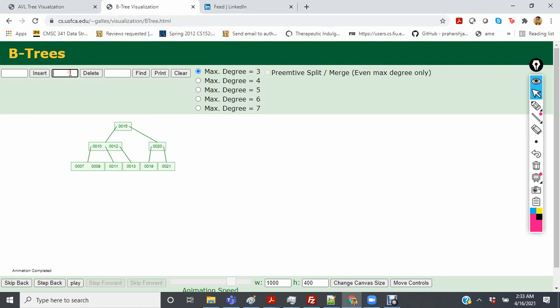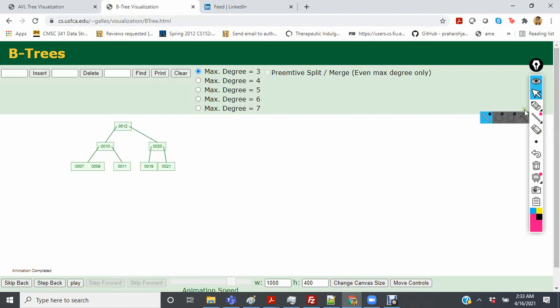Now I'm going to delete 15. So it's going to cause this, and it's going to notice this situation. So what's going to happen? 12 is going to move down. 12 rotates into 1, and 11 and 12 combine, and now 10 is the root. So let's delete 13. You'll go down here, move it up, and it stays the same.